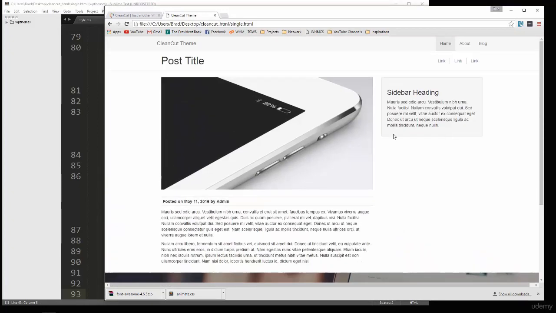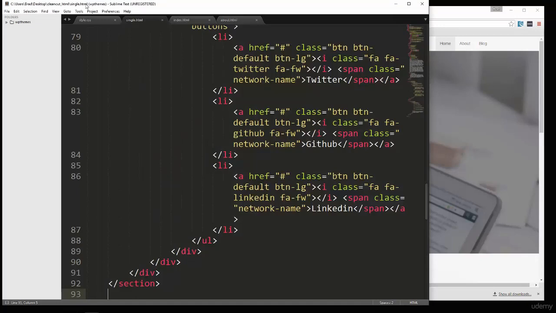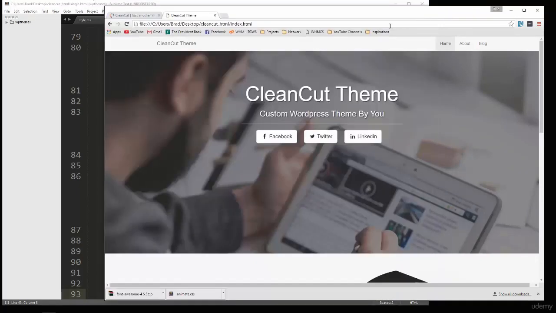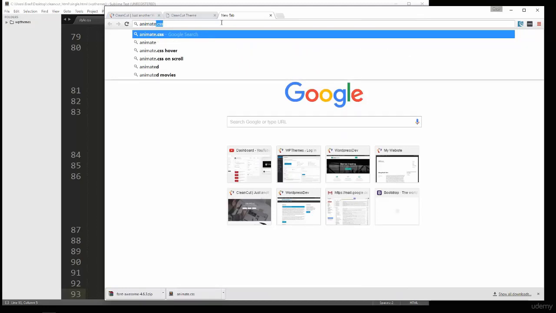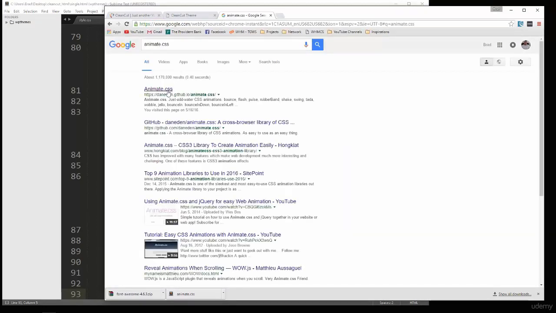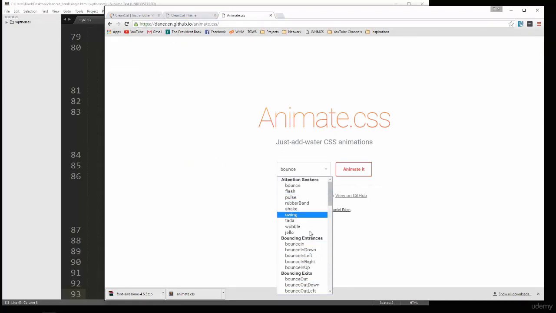The last thing we're going to do is add the Animate classes. Okay, so we want this showcase to fade in. Now, if you want to see all the classes, you can go to animate.css. I'm not exactly sure of the URL. Okay, so it's this URL up here, and you can see all the different effects here.